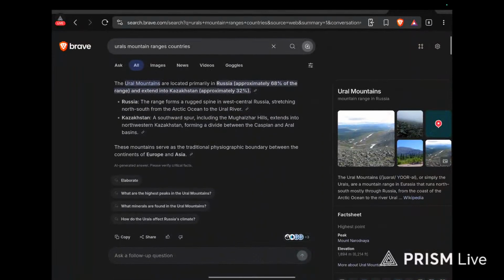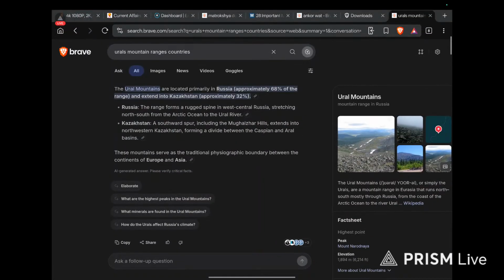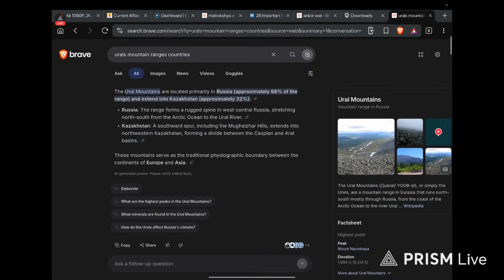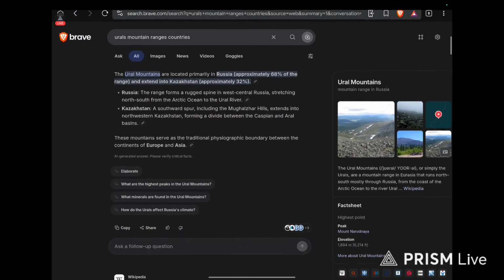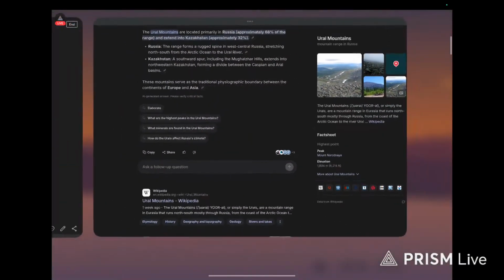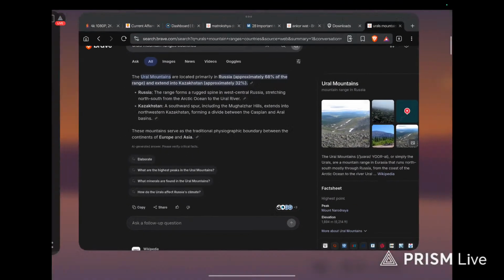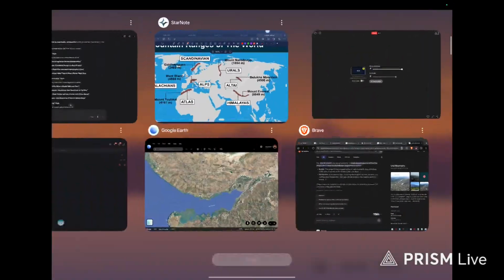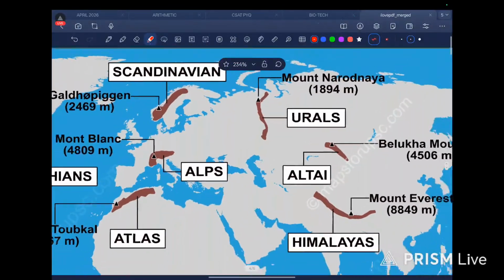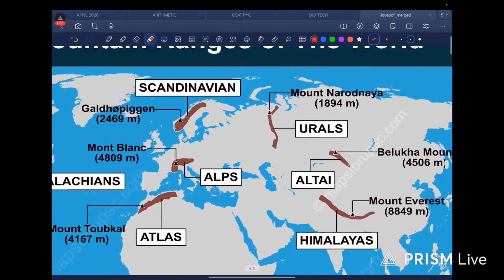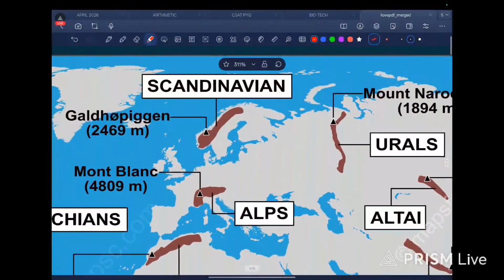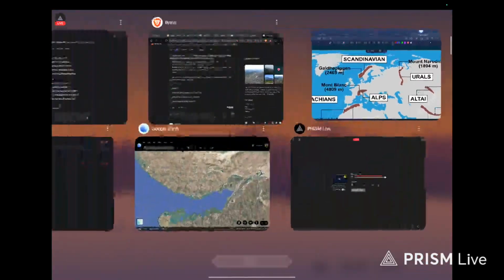The range forms a rugged spine in western Russia, stretching north-south. The southern spur. Okay, boundary between Europe and Asia. So basically, it is a boundary of NATO, and Ukraine might be on its border.